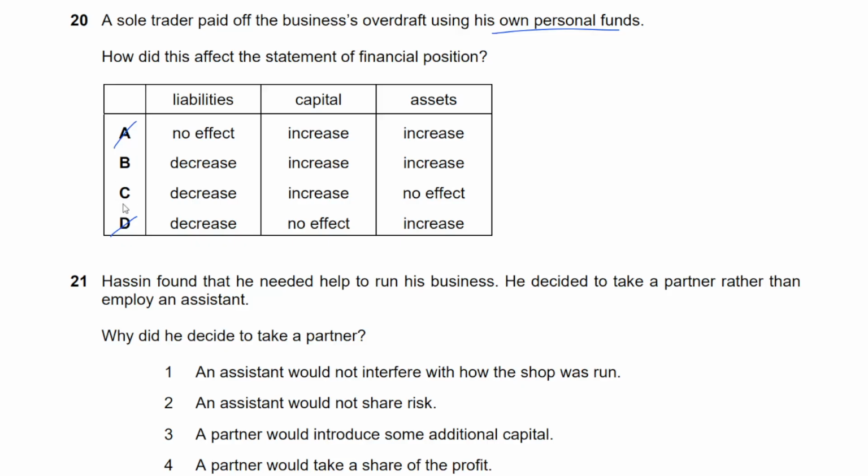So we've already canceled the two options because we know liabilities are falling and we know capital is increasing. What about the assets? Well, there is no effect on the assets, right? Because it's not like we're getting any money. In the MCQs, students tend to go for the wrong option for no good reason. If you don't have a good reason to think that assets are increasing, just don't blindly go for it. It makes sense to take C, right?